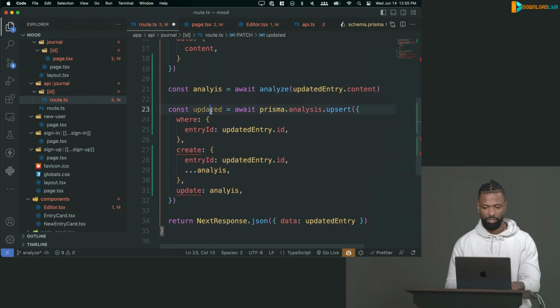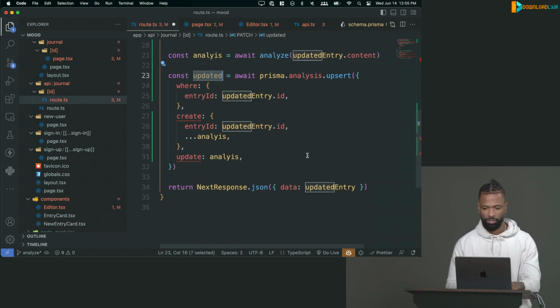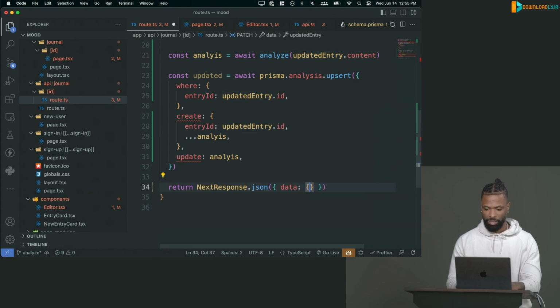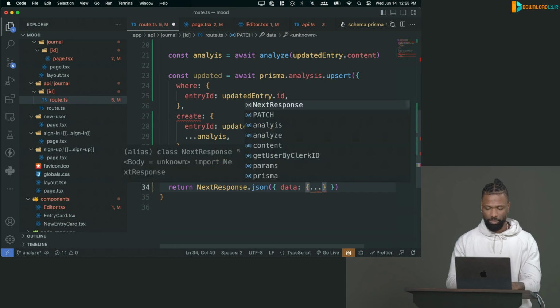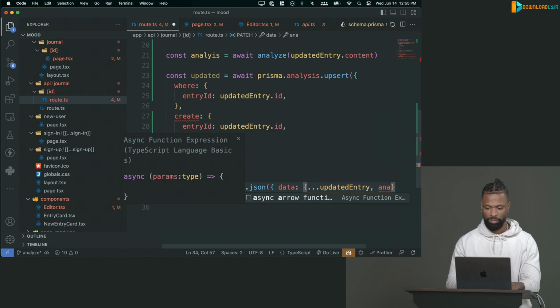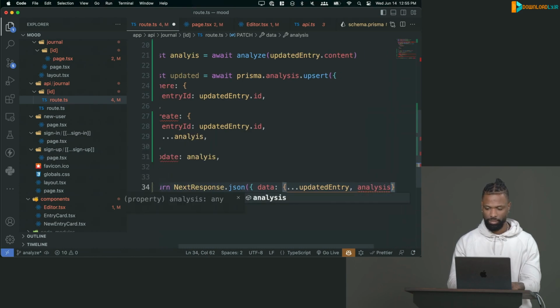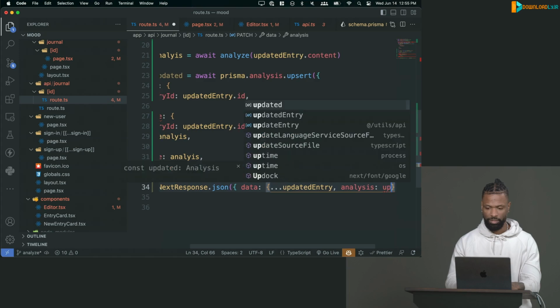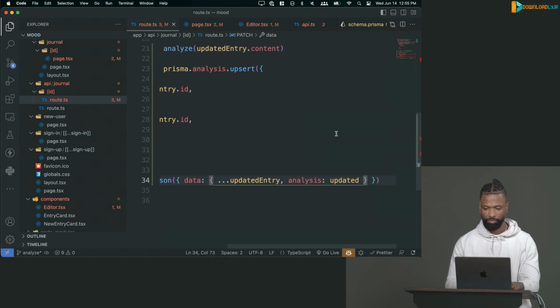Instead, we need to send back this updated analysis here. So I'll just say data, and the best way to do this is probably just spread over updated entry, and then you can say analysis, and that's the updated thing like that.